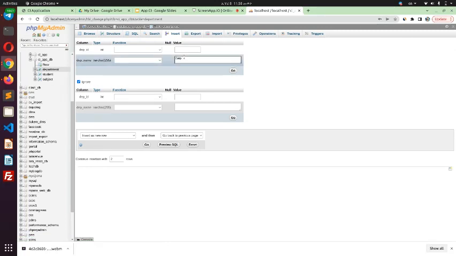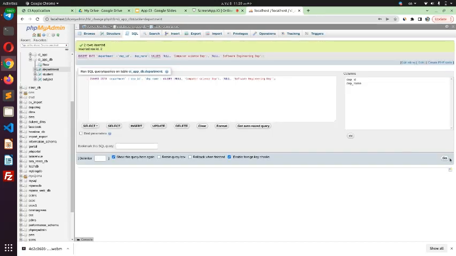Computer science, deep, software engineering deep, and others, go save.